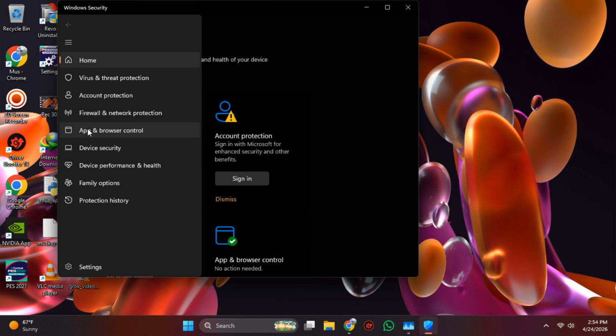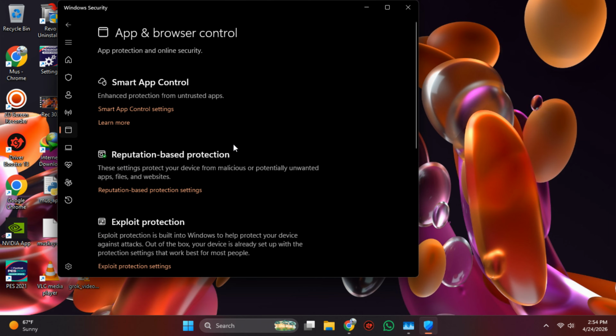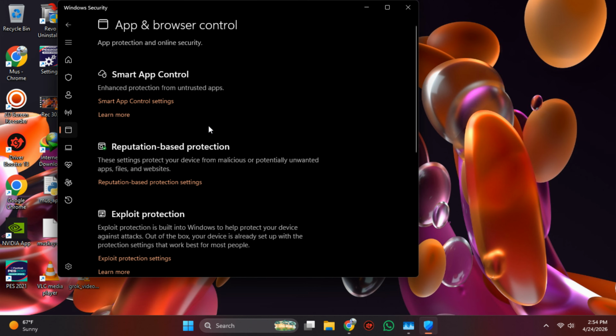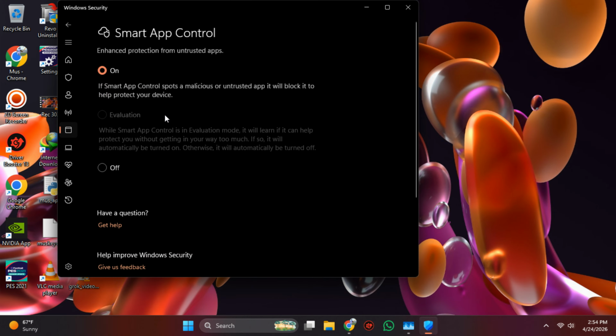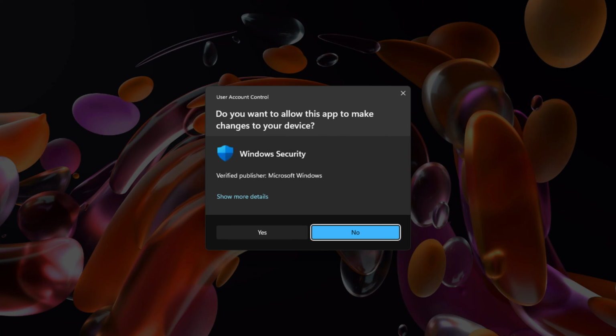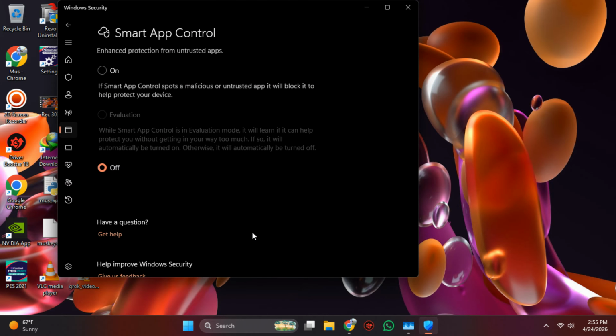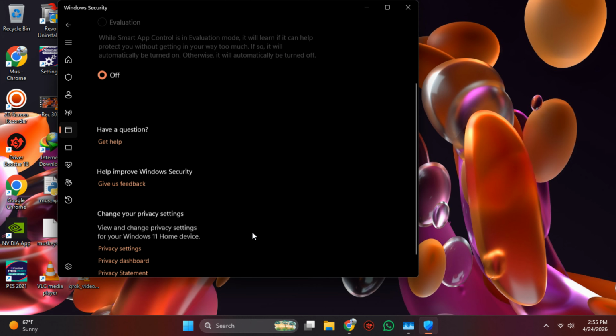Go for app and browser control. Click on Smart App Control Settings. Just turn this off by selecting off. Well, now the problem is fixed. You will no longer face this issue on Windows 11.